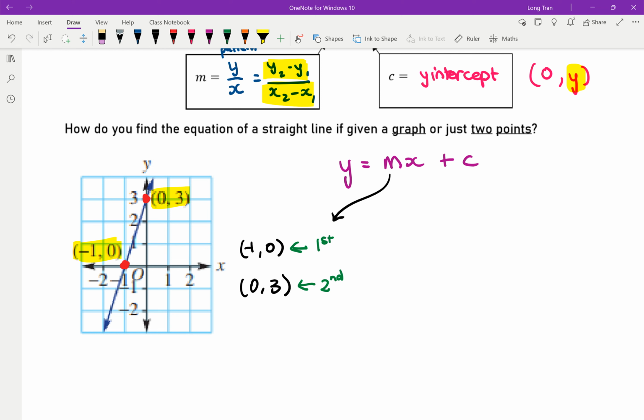From here, this is your x coordinate. So we call it the x, but because it's the x coordinate of the first point, we call it x1. This then is the y coordinate, but because it's of the first point, we call it y1. So if you have a look over here, then 0 is your x coordinate of the second point. So what would you call it? X what? x2. X2, because this is the second point, right? And it's the x coordinate of the second point. Then this is, yeah, very good, Logan, y2.